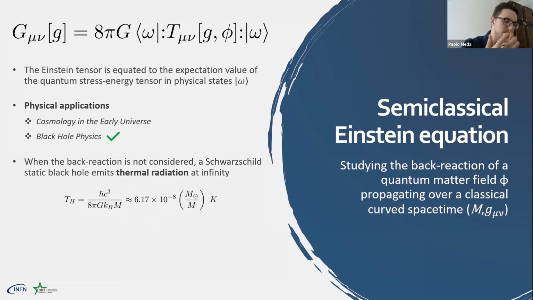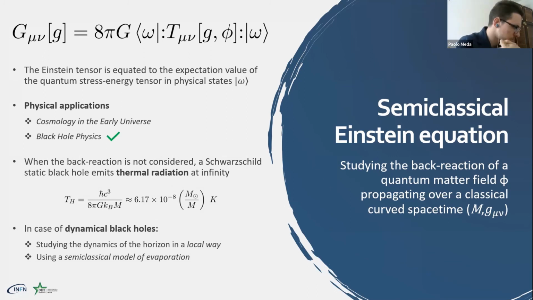It is a very small value, mostly for astrophysical black holes, but in principle it can be detected in experiments. And in our case, we focus our attention on dynamical black holes, a class of black holes which is different from the static one, because in this case you haven't got a global time-like Killing vector field, a notion of time, let's say. So the computation is more difficult than the static case. In general, the emission of this thermal radiation is distinct from the process of evaporation, namely the process of losing mass from the black hole. For dynamical black holes, the evaporation is strictly related to the dynamics of your horizon.